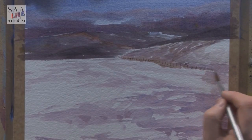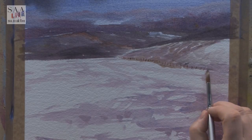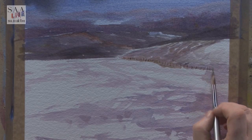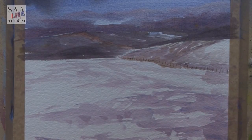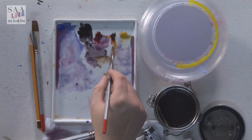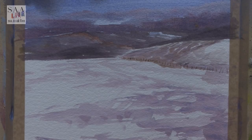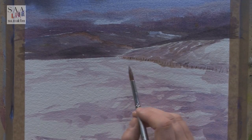Now, these are spaced fairly evenly. This is one of the few things that I'm going to make even. But you'll see I'm also just making them a bit wibbly wobbly because they're not a solid fence. They've been blown around in the wind. Okay, I'm not going to add railings or anything like that. It doesn't need it. Let me think.